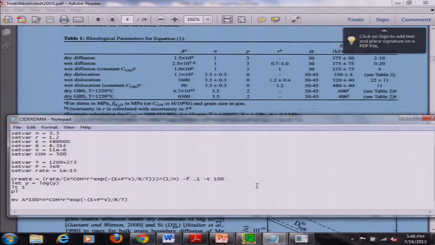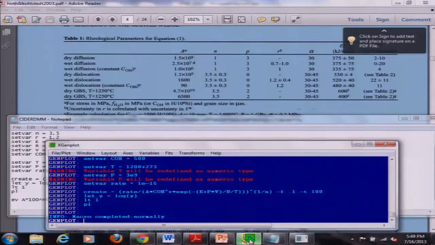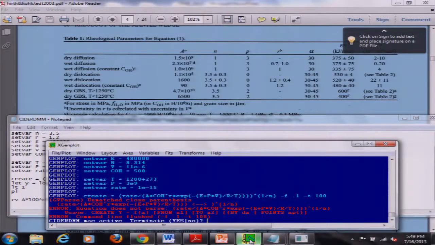You missed the parentheses. I think you missed the parentheses somewhere. Yeah, that's what I'm guessing. Maybe you should put the bracket at the beginning. Now it says I have too many. Okay.